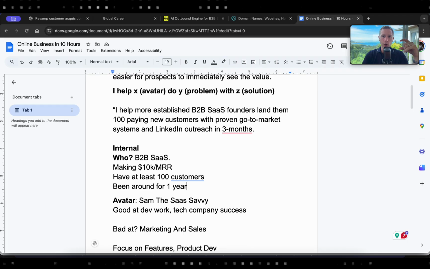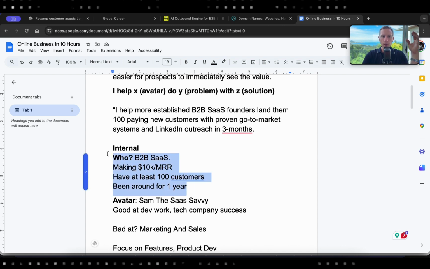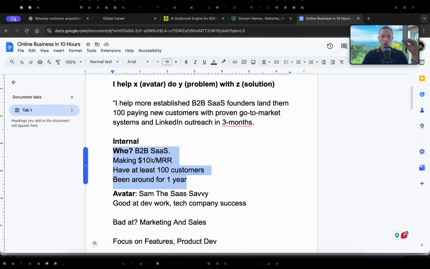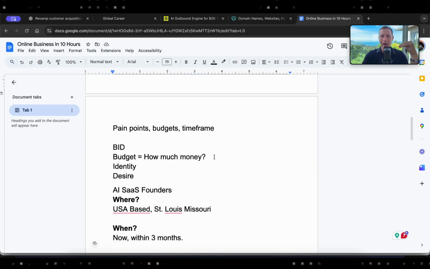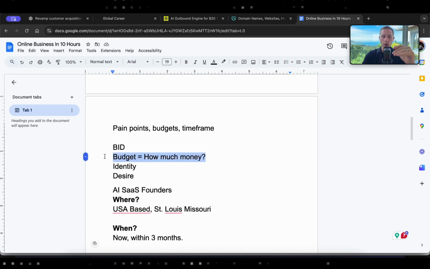And so you want to really structure this, because every decision you make moving forward is going to come back to this. You could start a little bit broader and then work your way down into making it more specific. But in general, you really need to understand this. And so how much money do they have? What is their qualification? There's a few questions we can ask.